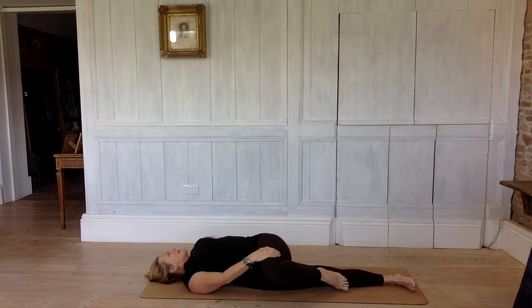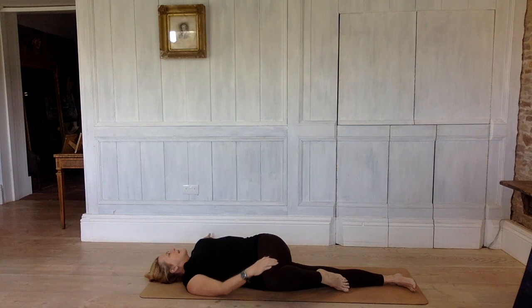Really draw that breath down into your belly, so down with that left hip, all the way up to the armpit, and exhale fully. And we're thinking about taking that breath down to the left hip, all the way up. And a big, full exhale. Again, really feel how with each exhale, just maybe that thigh goes a little bit closer towards the floor, a little bit further over.